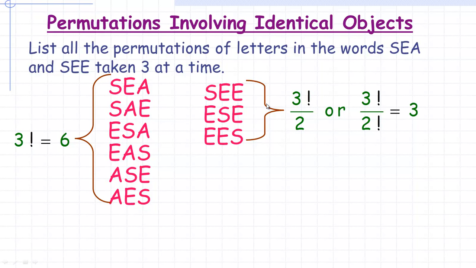So there are three ways to do that. The three factorial is because there's three letters, and we divide it by two. Notice that there are half the number of permutations here that there are here. We divide it by two because there's two identical letters. Two is the same as two factorial. We're dividing it by two factorial because there's two factorial ways to arrange two identical objects. So three factorial divided by two factorial works out to be three.